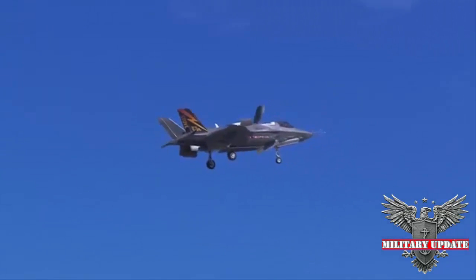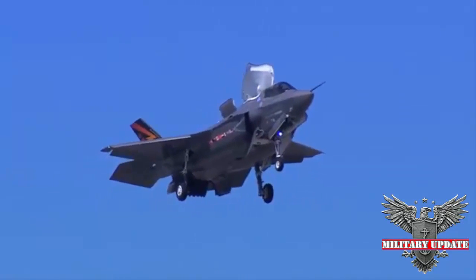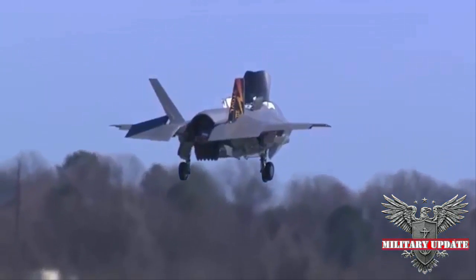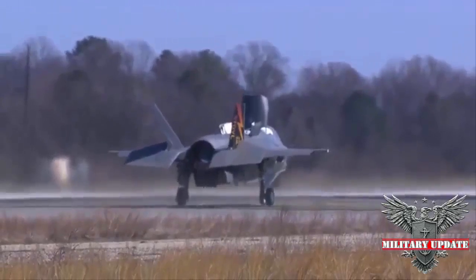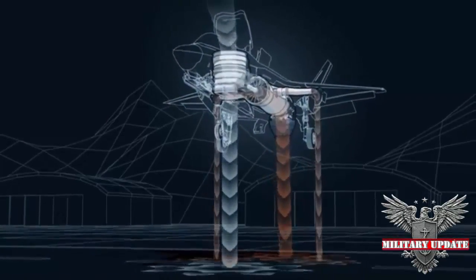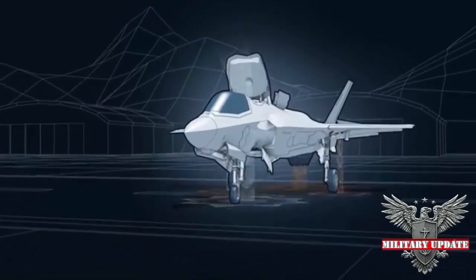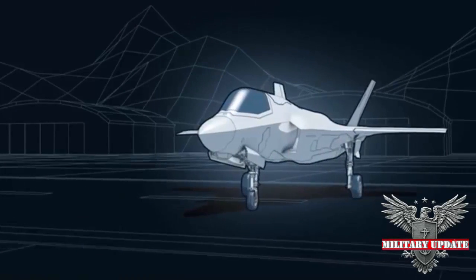As you look at the video of Graham Tomlinson coming in to do the first vertical landing, you notice what looks almost like great ease, and in fact, that's what Graham said, it was very easy. We'd worked very hard to make that happen. In conventional airplanes, when you come in, there'd be a great deal of wondering about positioning and controlling the hover very precisely. Well, with the F-35, because of the integrated flight propulsion system, it was very easy. The system's doing most of the hard work, the pilot's simply making a decision where he wants to go.